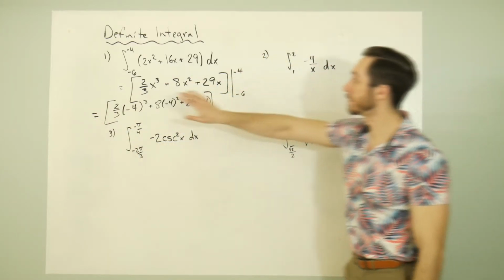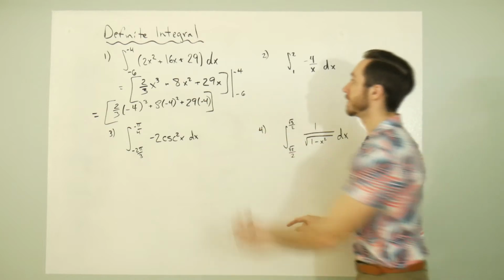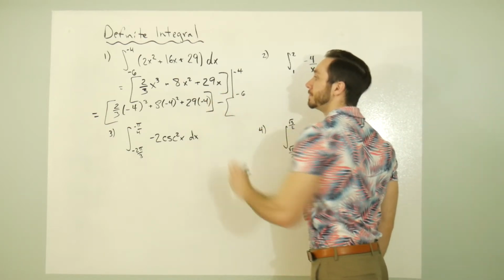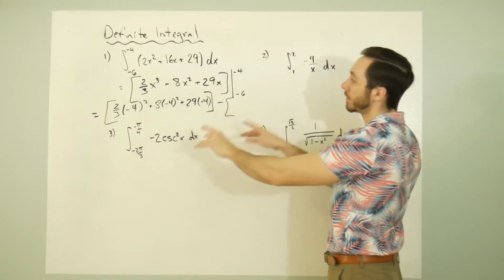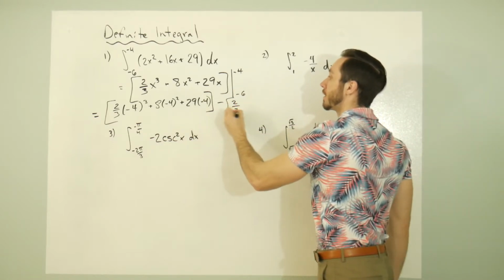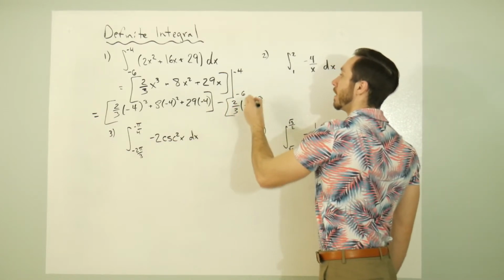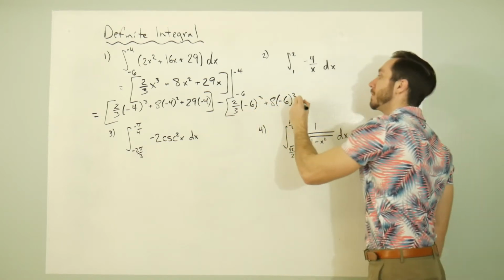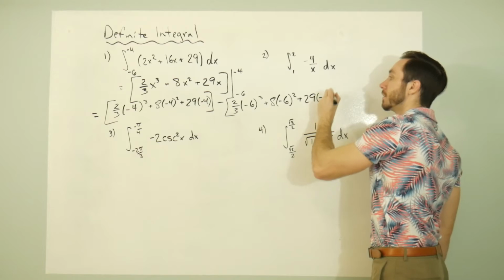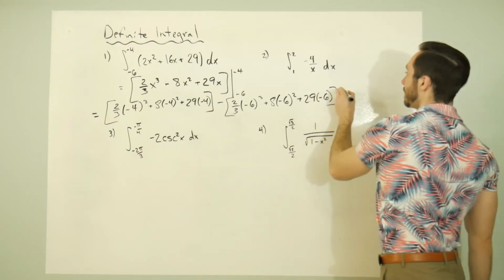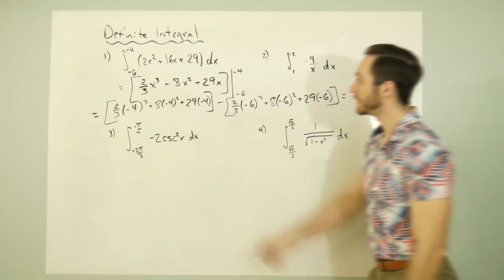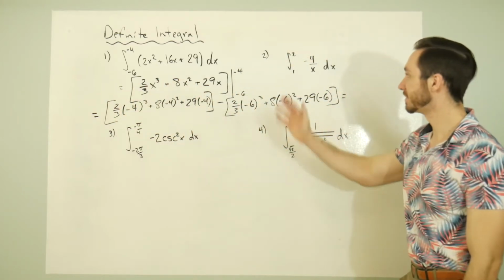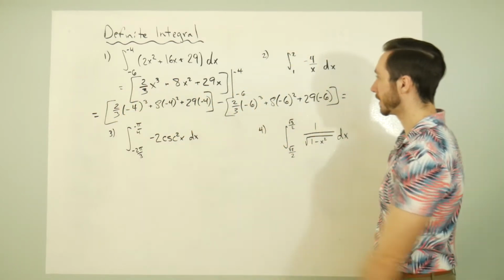Okay, so that was the process of plugging in -4 to this expression. Now let's plug in -6. So minus, same exact thing is going to happen, except I'm replacing all these -4s with now a -6. So 2/3 times -6 to the third, plus 8 times -6 to the second, plus 29 times -6. Yep, that's your final answer. You just have to perform all this evaluation now of just numbers. There's no more algebra, really.